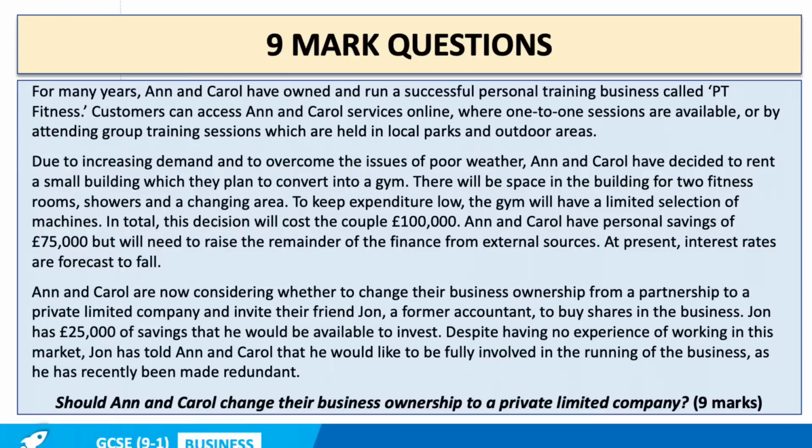So for many years, Anne and Carol have owned and run a successful personal training business. So it's a successful business and it's established. It's been running for a number of years. So you should be picking up on that, called PT Fitness. Customers can access Anne and Carol's services online, where one-to-one sessions are available, or by attending group training sessions, which are held in local parks and outdoor areas. So they don't have a property that customers come to at present.